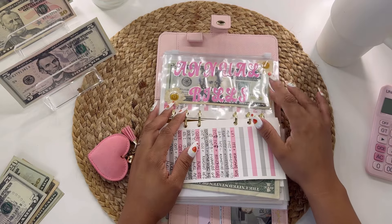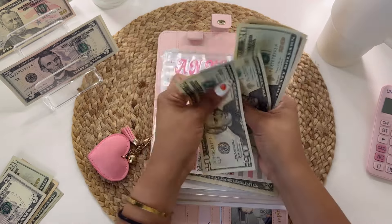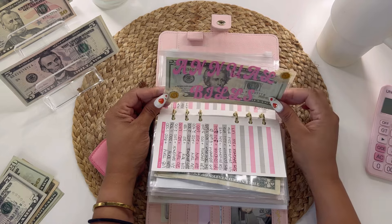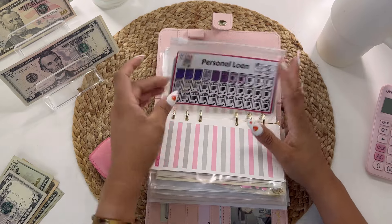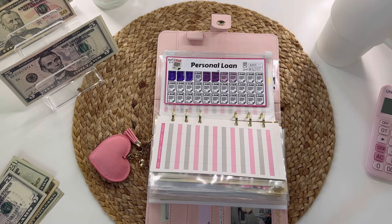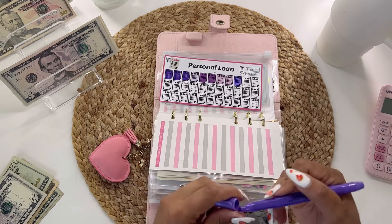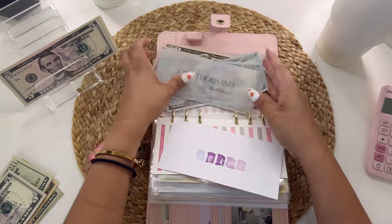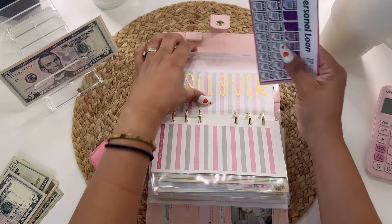Property taxes — I normally like to stuff $224, so two icons, but today I'm only going to stuff $112, so one icon. It's better than nothing. Annual bills will be receiving $10 — it now has twenty, forty, sixty, seventy, seventy-five, eighty. I don't even know what annual bill is coming up, but I'd rather have this already pre-filled and stuffed. Personal loan will be getting $150, and I'll color in one of those. So $150 in personal loan — I have $1,000 in the bank plus $100, $250, $300, $350 — so $1,350, which is great.